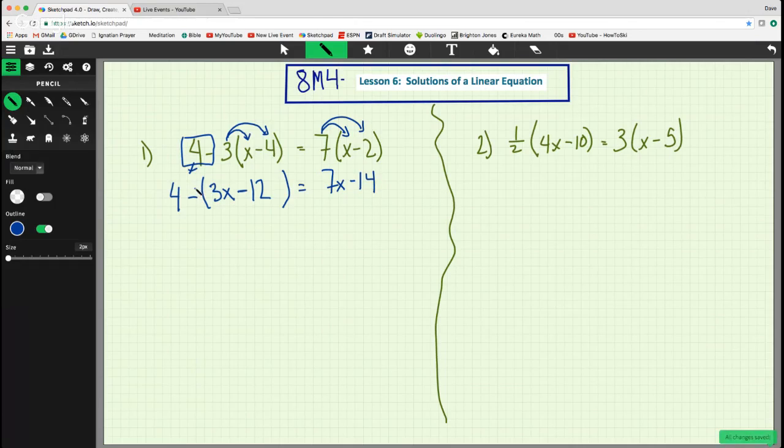Now we have one more distribution problem, right? Next, this is kind of like a -1 here, or you can think of it as flipping signs, whichever one you want to do. If we flip signs, we just simply get 4 minus, this was positive, so we'll get minus 3x. We get plus 12. Okay? If you did it the other way and put your -1 in here, you get -1 times 3x, and that'd be our -3x. Move our negative sign down. -1 times 12 would be -12, and we'd have a -12. And so there we get our +12 back. So if you did it that way, it'd work out to the same thing.